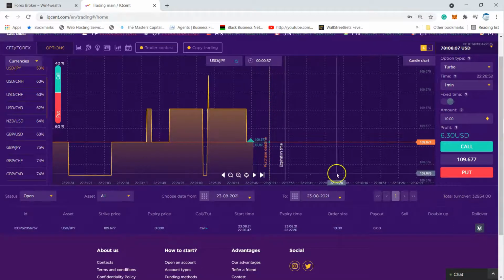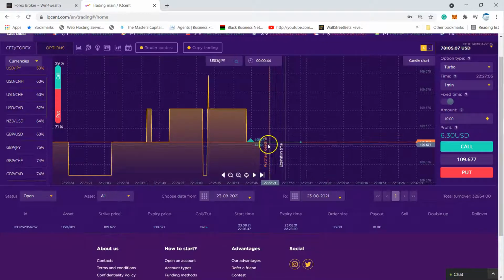And so since it's on the line, we could do a rollover. Rollover means that it's going to take 30% more, but you have to be either losing the trade or breaking even. So we're going to roll over, and you'll see the time just extended, double the amount of time. So you got more time to work your trade. It only took 30% more of your trade to do a rollover.